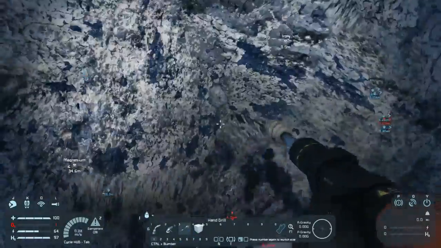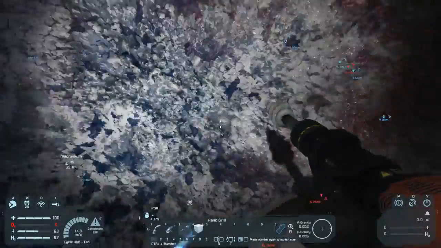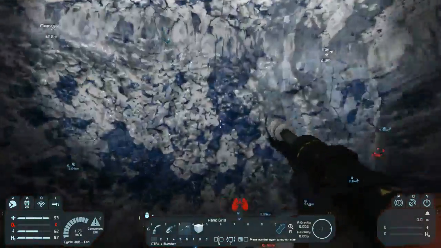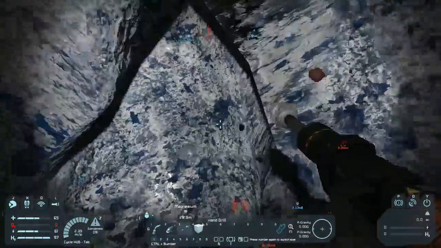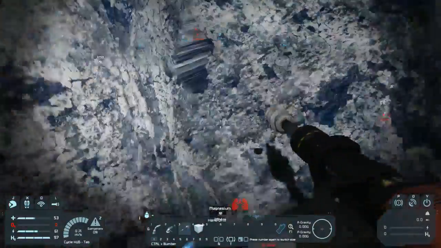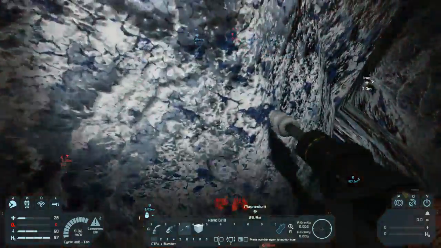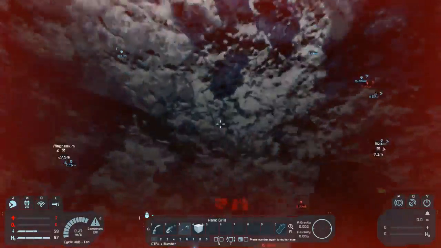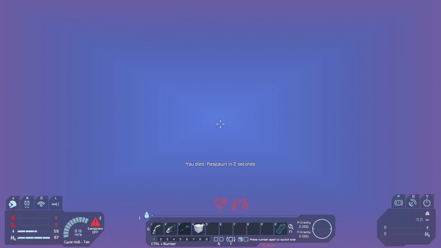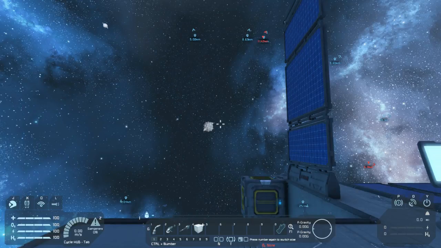Messing around with the oxygen for a moment. Just trying to make as big a mess as I can with everything else. Yeah, here we go. Okay. Yep, you're dying. You're suffocating. Because your controller's a dumbass who didn't make an oxygen generator. There we go. Second death. And we begin again.